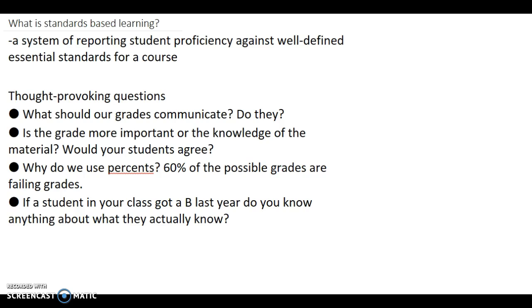So if a student got a B in our class last year, do we know anything about what they actually know? Simply put, no, we didn't. We didn't know if they were able to solve equations correctly. We didn't know if they were able to use the distributive property, any of that stuff. So we decided that we needed to make a little bit of a change.